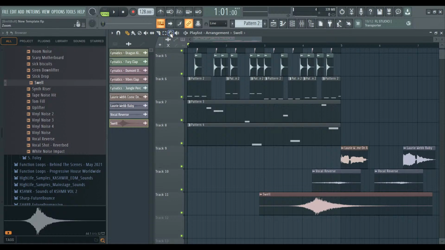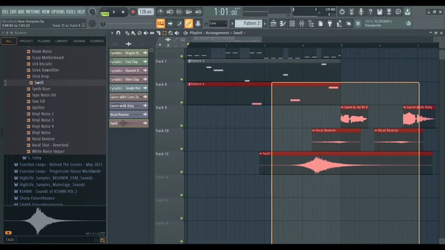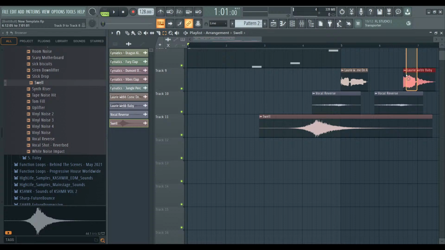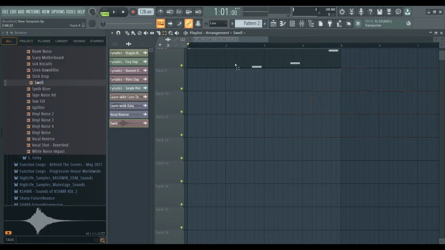Combo. Then I've got a little arrangement going because, right, control copy, edit, delete, right.